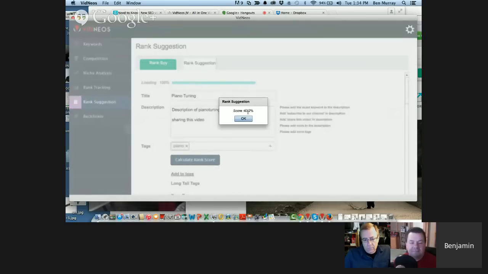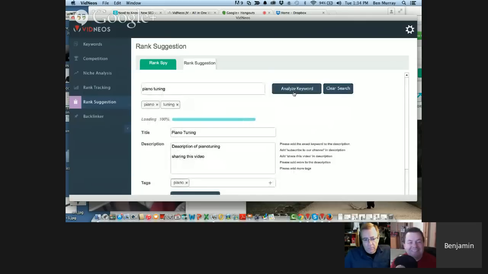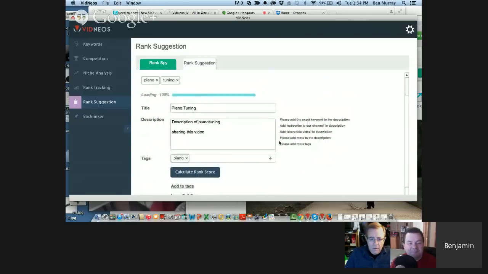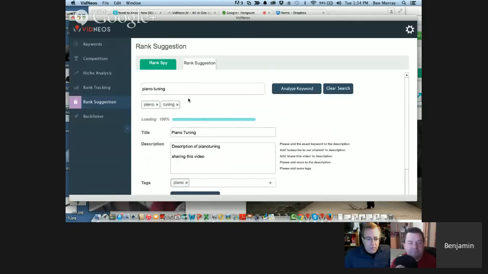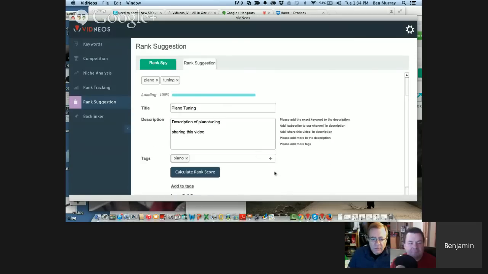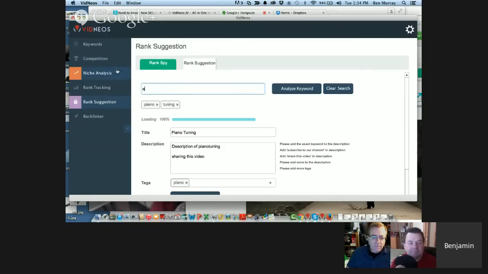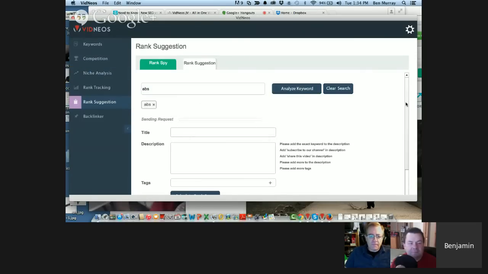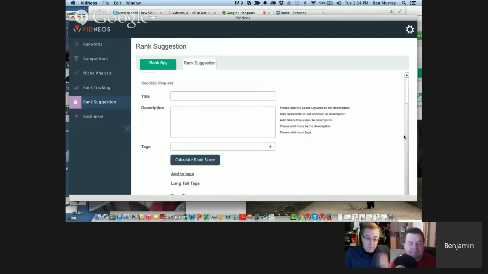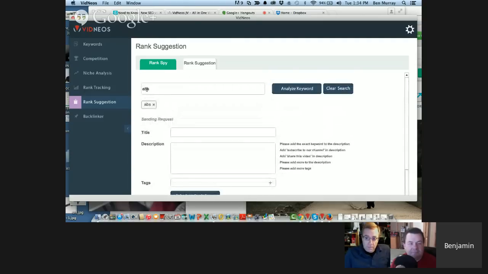We calculate the score. So now we're up to 40. We're doing a lot better, but you know, we really want to get into that 90, 100 area as well. And this will also give you some tags to choose from as well. Maybe this isn't a great term searching for, but anyway, this section will tell you exactly what you need to do to get that #1 ranking and really fully optimize it with the best tags and the title and all that for the video.